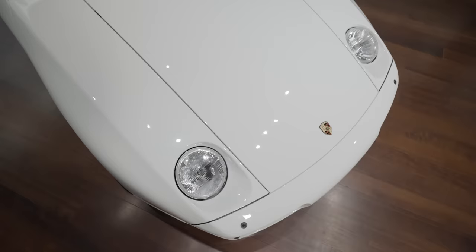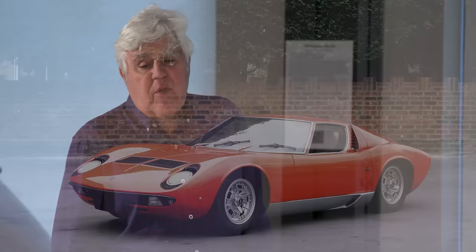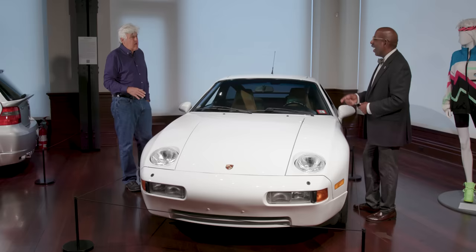All those things are the reasons why the 928 has become such a sought-after collectible now — people are understanding and accepting the dynamic qualities of the 928 for what it is. It's not a 911, and that's precisely why you buy it. It was fast, but not fast enough; powerful, but not powerful enough. It makes a better classic than it did a new car. The Lamborghini Miura is the same story — it was not a very good sports car when it came out; it was fast in a straight line but unstable. As a classic, though, it's wonderful to drive swiftly, even if it's frightening to drive fast.